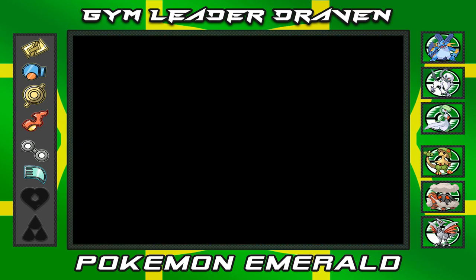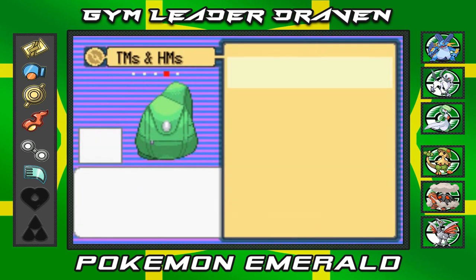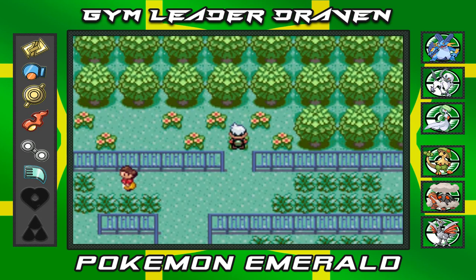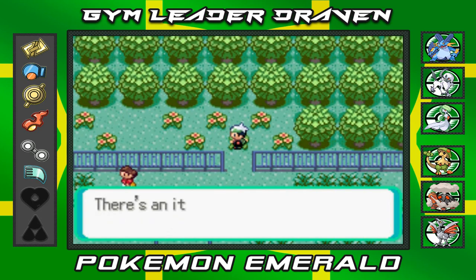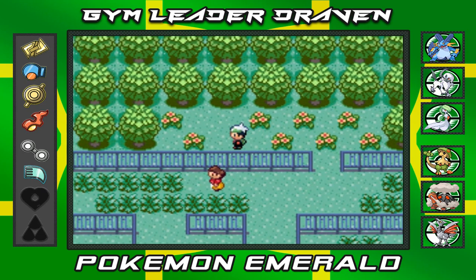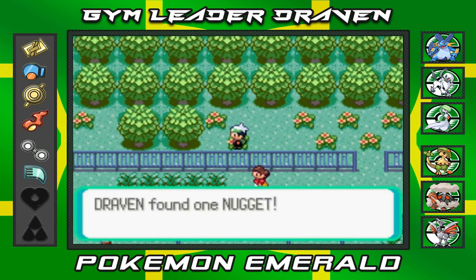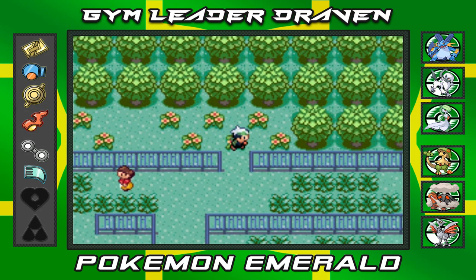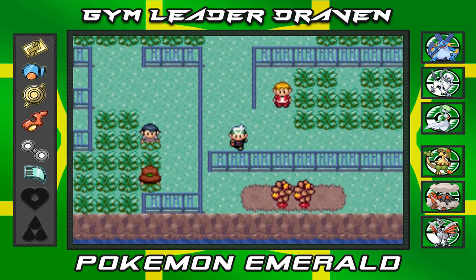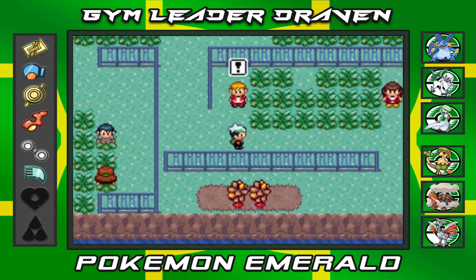Let's see. Hidden item right here somewhere. So let's just use that item finder. Most times I've ever used an item finder right now. And where are you? Okay, so it's somewhere right here. So let's go. Let's see. Let's find something. There we go, we found ourselves another nugget. Okay, so we're gonna be a little bit rich once we get out of this whole thing right here. And, got a potential. Damn it!